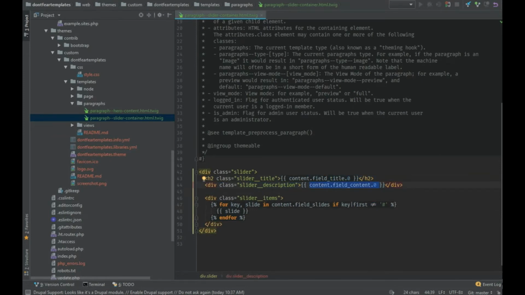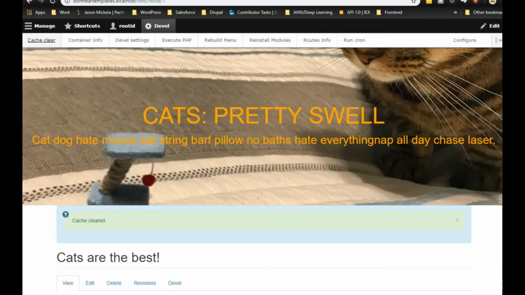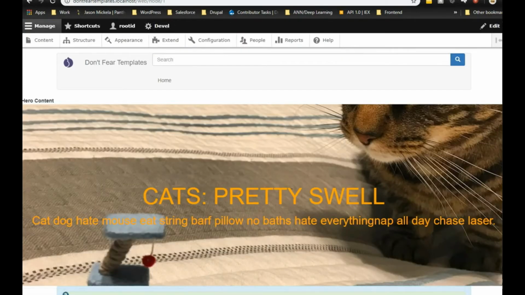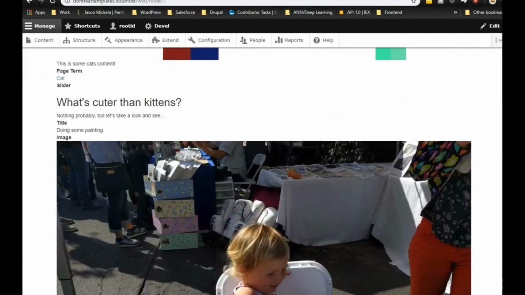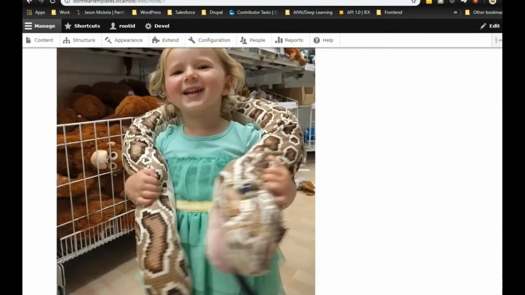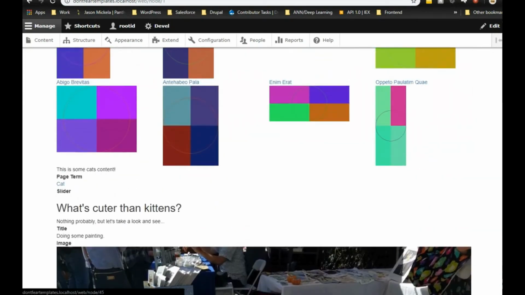When we showed you that you could have field_slides.0, .1, .2, when you do this, you'll just get those 0, 1, 2, and those are each of the individual fields without any of the access equals true or display settings or whatever. And look at that. Now when we refresh the page, we've got all these images outputting.